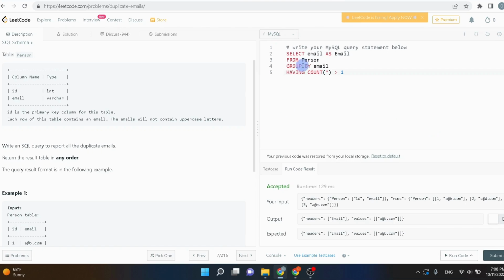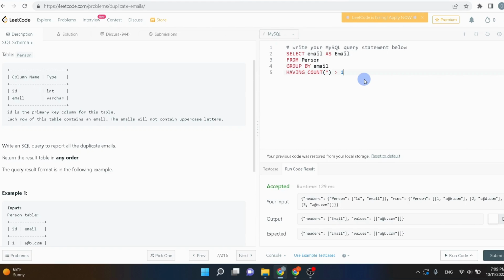You could be a little bit more careful and do select distinct email, which would just make sure you only were to return one email. But the group by function also cuts down the possibility and only will return that email once. So there is no need for the distinct function here.